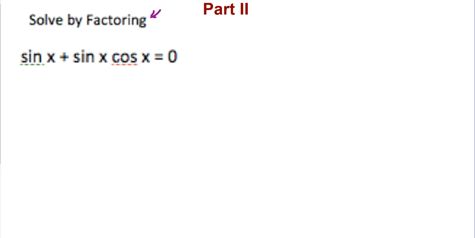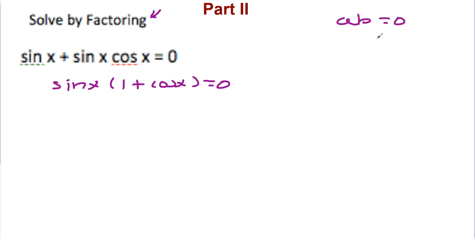Well, we have a common term in here. So we're going to factor out the sine of x. Okay, so let's go ahead and do that. Sine of x, and that gives me a 1 here, plus cosine of x is equal to 0. And we're using the zero product property all the way back from algebra 1. If a times b is equal to 0, one of these has to be 0. So you're going to set both equal to 0. So we're going to do sine of x is equal to 0, and we're going to do 1 plus cosine of x is equal to 0.